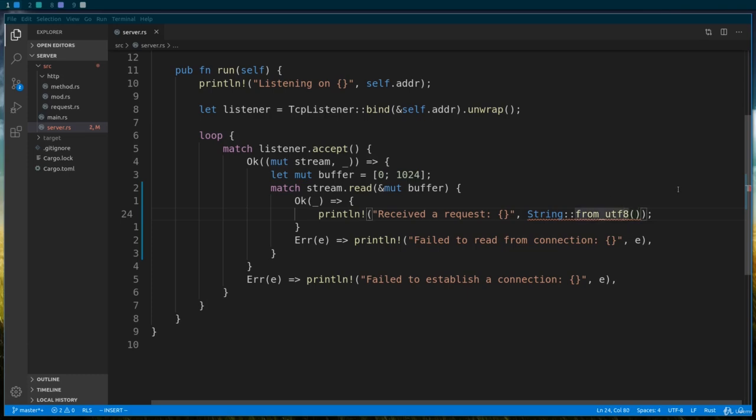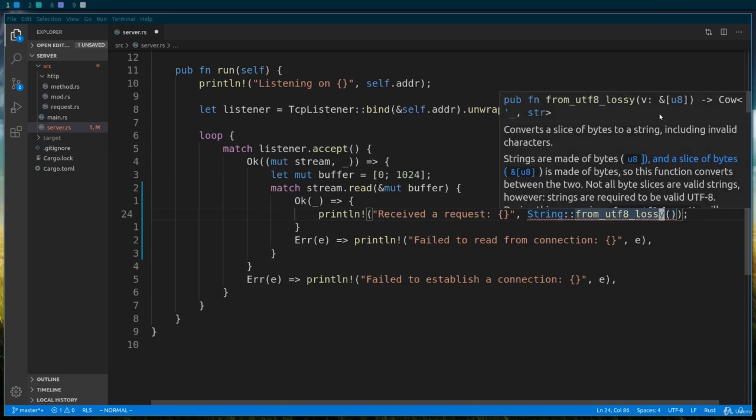Conveniently, the String struct has another function called from_utf8_lossy. And this one does pretty much the same thing. You give it some buffer with bytes, but this function will never fail. It will convert a slice of bytes into a string, including the invalid characters.